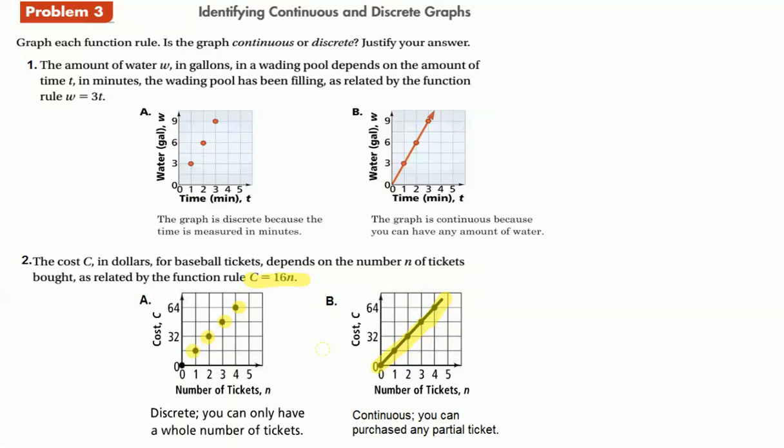All right, in this scenario, you're going to have to choose that this is a discrete function. So the answer would be A. Why discrete? Because when you purchase a ticket, you're going to get a complete ticket. There's nowhere in between on the cost, because the cost won't be a problem. It's the tickets itself. So the tickets can't be cut in half. Either you get one ticket or you get no tickets. So because of that, that means that there's no partial ticket. So therefore, we couldn't use B. On this scenario, you would say that this is a discrete graph, and I would use a discrete graph to represent the following function.